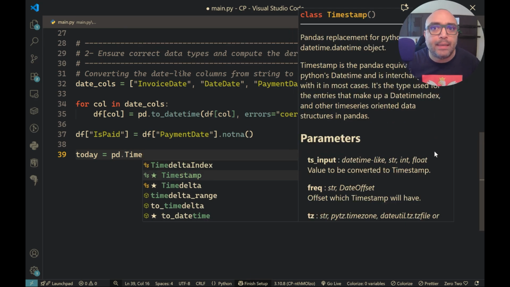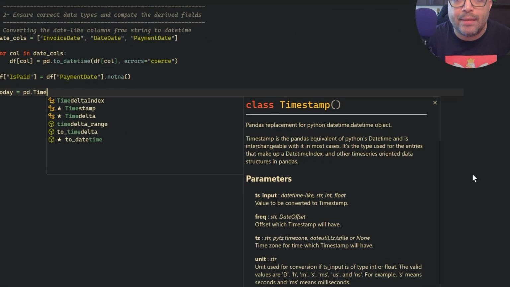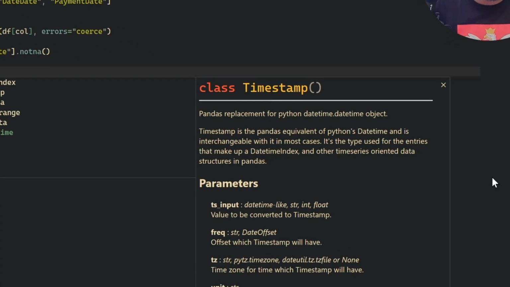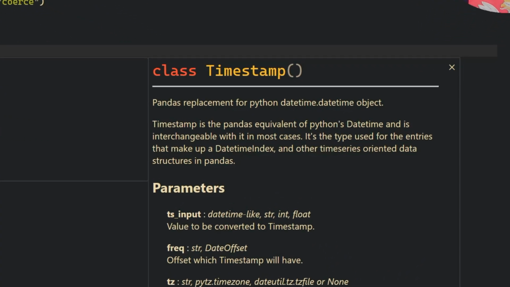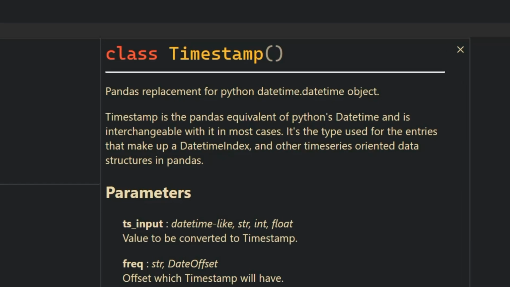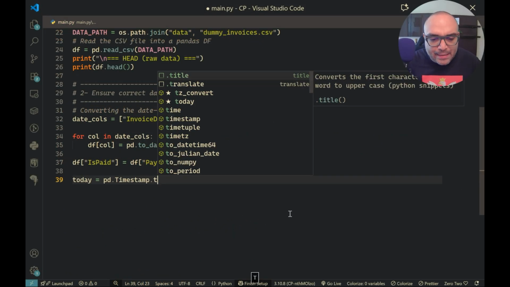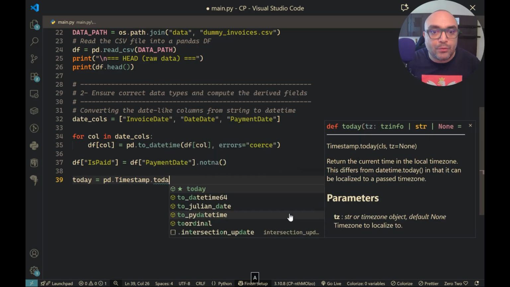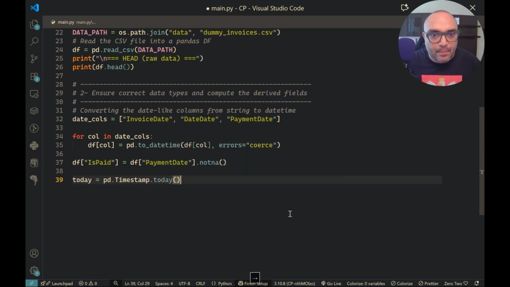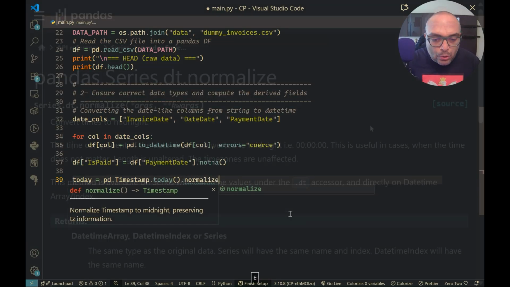Yes, Timestamp. It tells you here that Timestamp is the pandas class, the equivalent of Python's datetime and interchangeable with it in most cases. And with that, I want to access the today method. And we want to normalize.